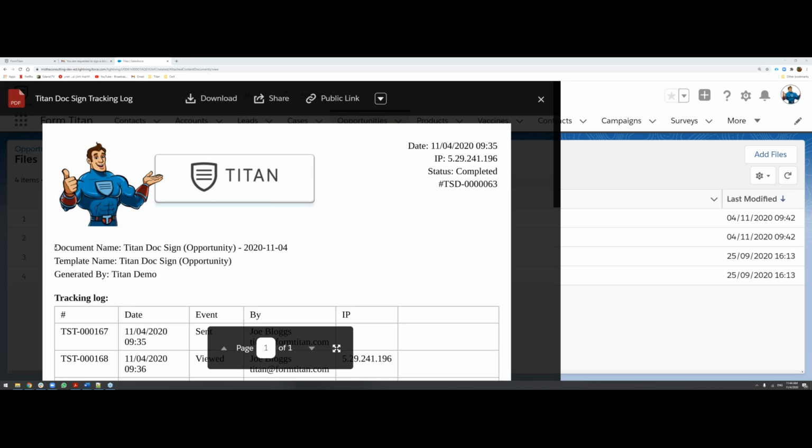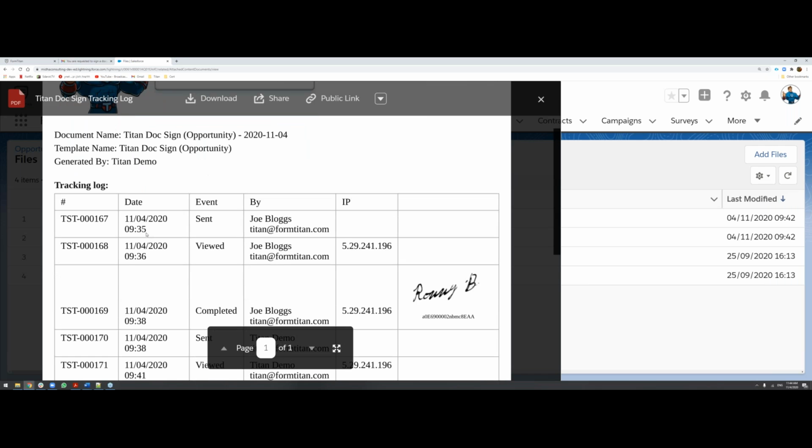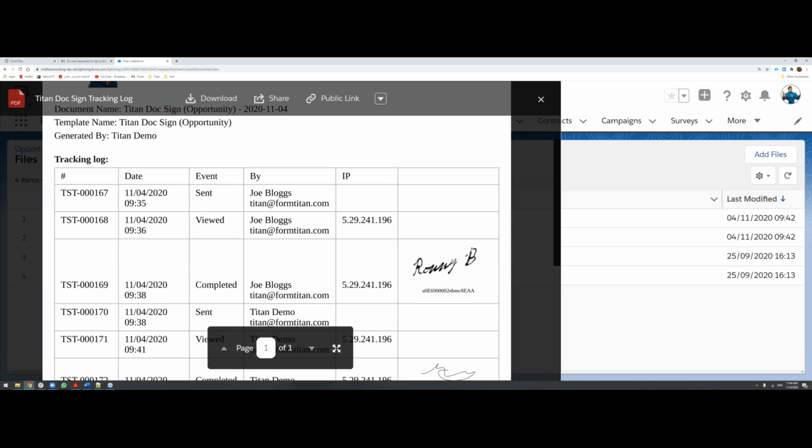You can see here that this was for the document Titan DocSign. This is a template. It was generated by my user. It's sent to this person, Joe Bloggs, on this date and this time. It was viewed under this IP address at this time, and then it was signed by the user. Okay, and this is just a picture of the signature.